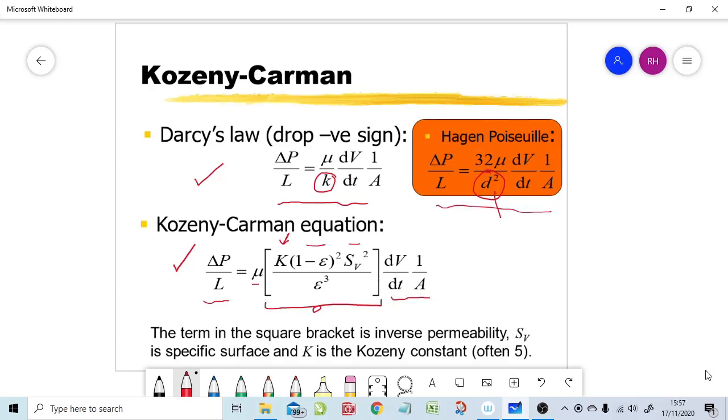So the higher the specific surface area, then the greater the pressure drop will be. That's logical, because the higher the surface area, the more friction there will be as the liquid flows through the porous media. More friction means more pressure drop. Then on the bottom here we have the voidage cubed, or 1 minus capital C, all cubed, 1 minus concentration all cubed.